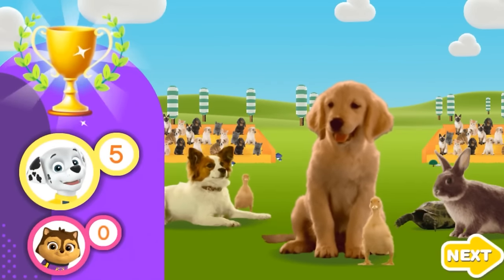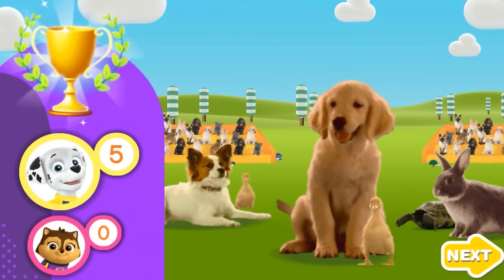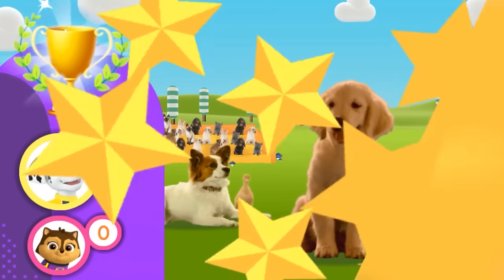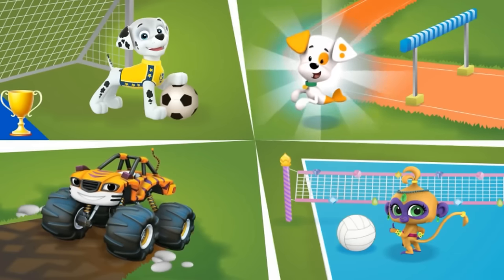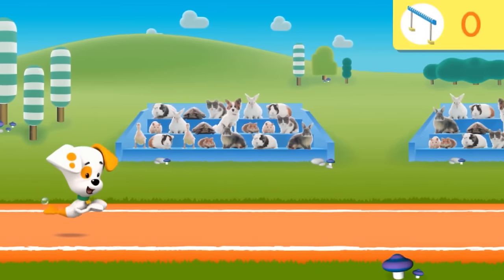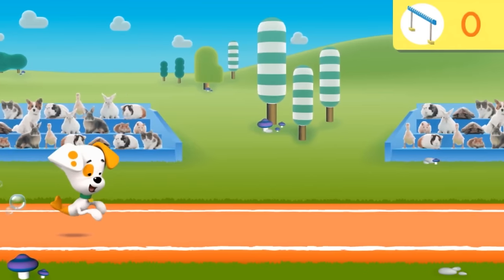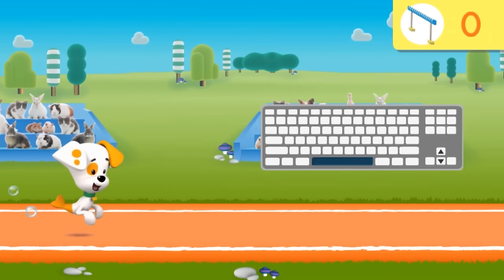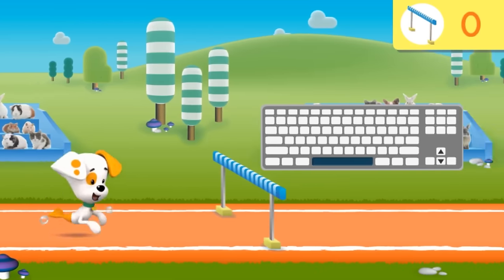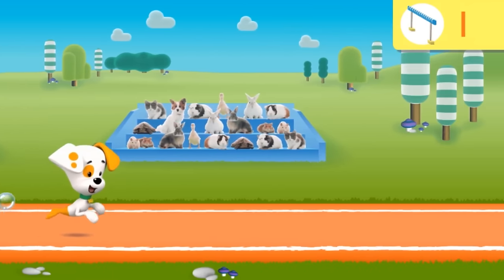You and Marshall earned a soccer trophy! Next! Choose another event! Hurdle hop! Get ready to hop into action with the hurdle hop! Bubble Puppy is ready for a fantastic race! To help Bubble Puppy hop a hurdle, press the space bar! All right! You're ready to swim it!